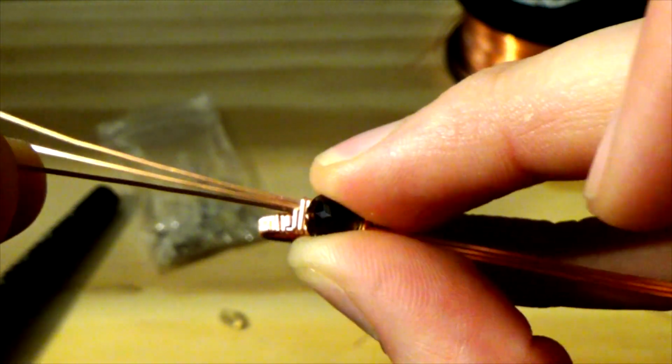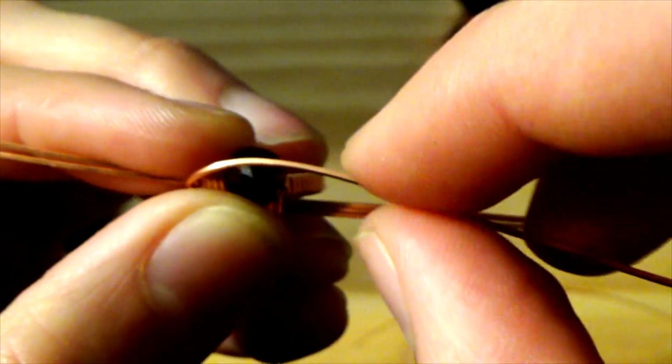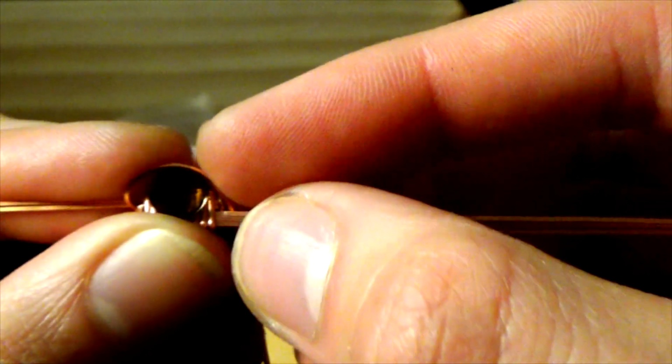So I have here, what is this? A smoky quartz. Alright, so watch how I bend this wire. I use the post on the far left, and I'm gonna bend it straight back over the top, and I'm going to give it a little bend, like shaping it around the crystal. So we bent it back up a little bit and shape around the shape of the crystal, and then we're gonna feed it underneath the opposite wires. So if you do exactly what I did right there, you should get this eye shape. We're gonna do the same thing to the other side, and so it's underneath the wires.